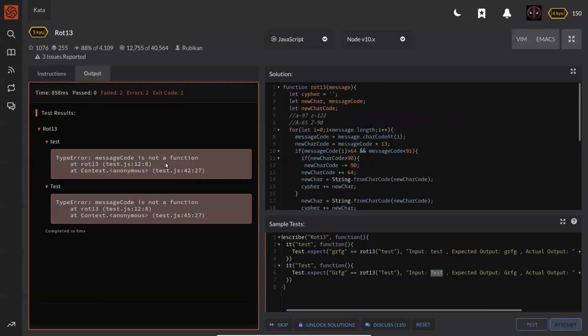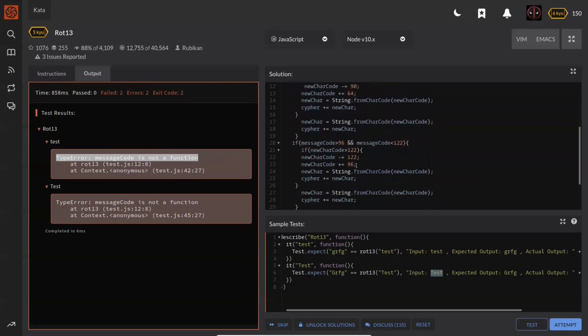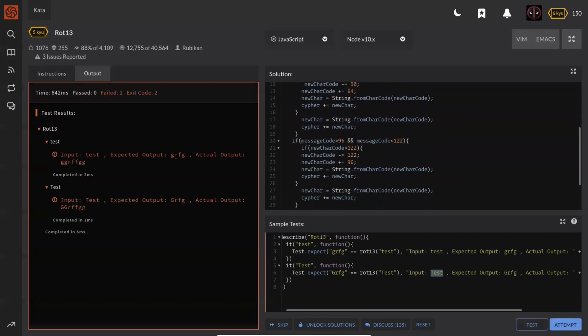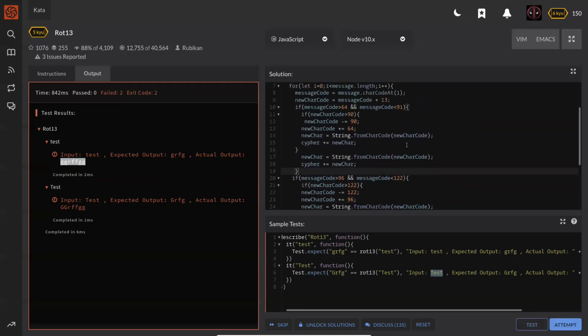Probably now it should work. Message code is not a function. Why is it expecting a function? Not this. Yeah, now it should most likely work. Expected output so and so, and what did we get as actual output? We got double of whatever was there, right?